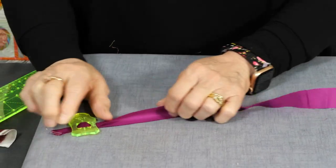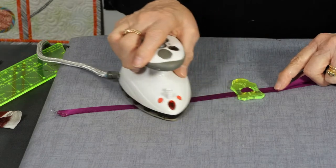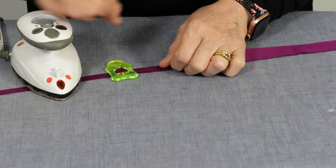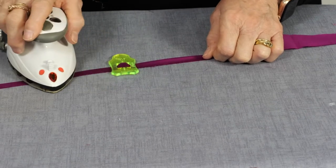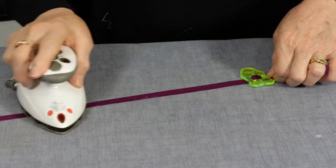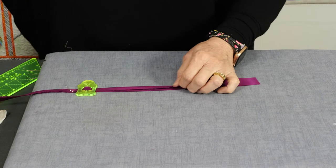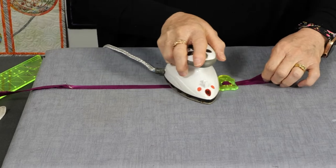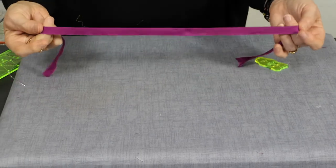Pin with the double pin, hold your fabric just like we did for the binding, and push with the iron. Now this really shows you how good the tools are. I brag about them because I'm very proud of what we've designed — they are originally designed by us. If I were folding this myself and ironing it, I'd burn my fingers all the way, but using the tool there's no burning. Just keep moving your pin to keep that end anchored, keep tension on the other end, and just keep moving through. If you've got a lot of this to press up, the tool just makes such a difference.